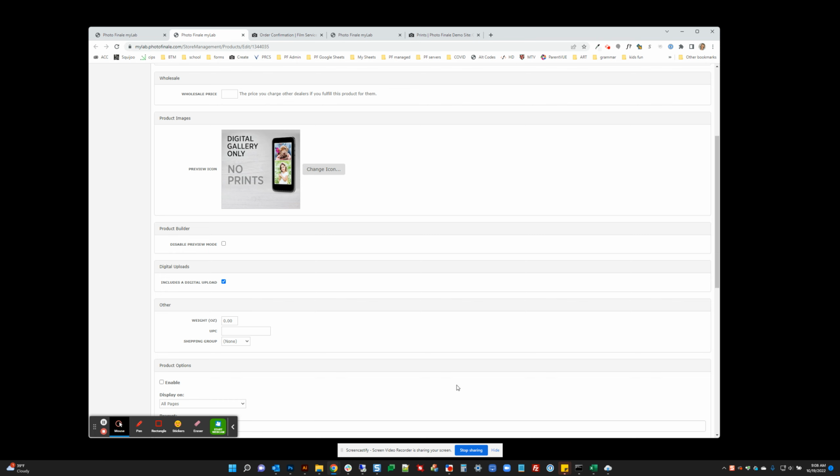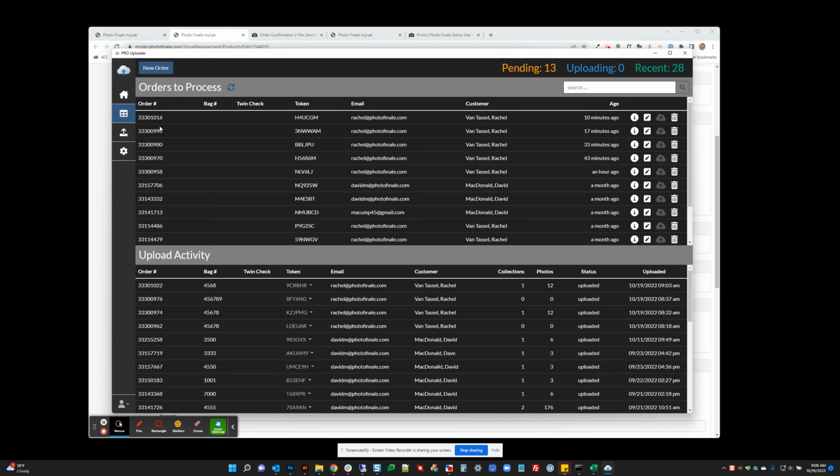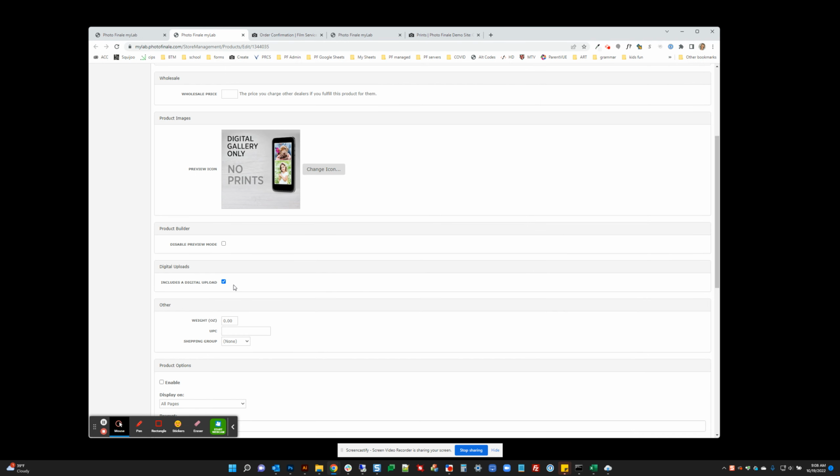Now the whole system knows that when this product is ordered, an entry will show up here so that when it's scanned or the restoration is done or the digital file's ready, it will show up here so you can then deliver that scan through this system. So look for that if you've already got everything set up as you need it, and you can check that off.